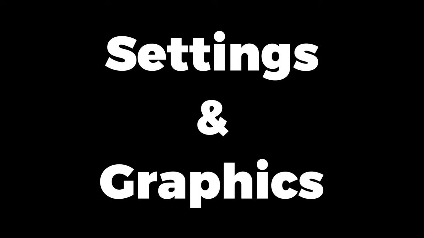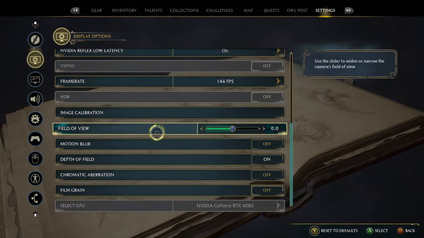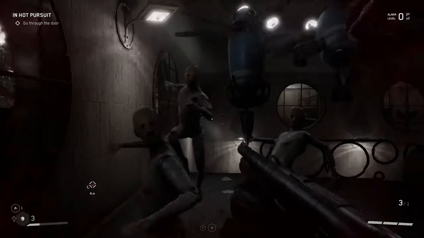A surprising amount of settings, especially in terms of accessibility, even has an FOV slider, and we're not getting many of those these days on release. Because I played Atomic Heart on launch, couldn't see a thing, uninstalled, give more FOV sliders.